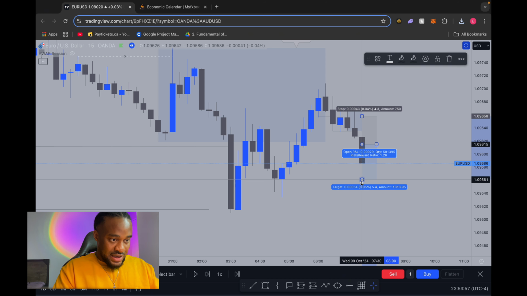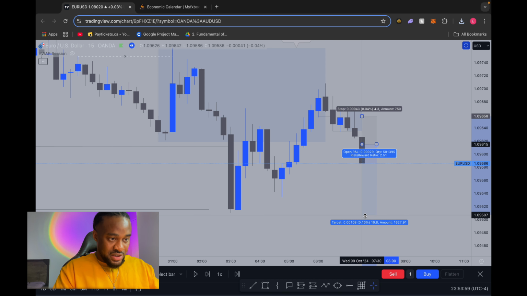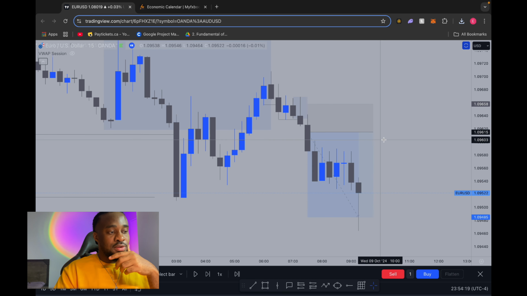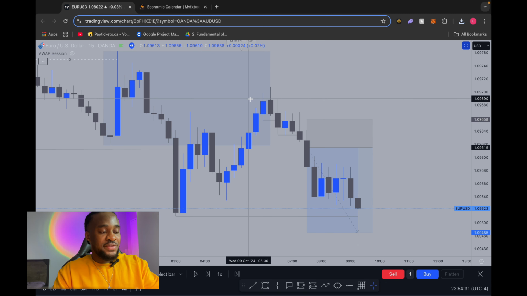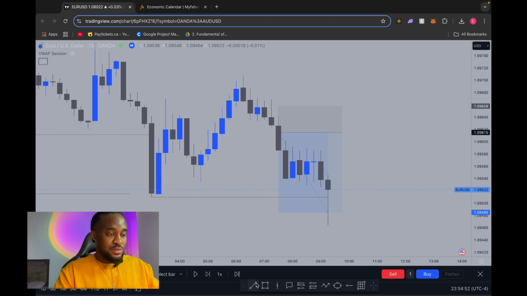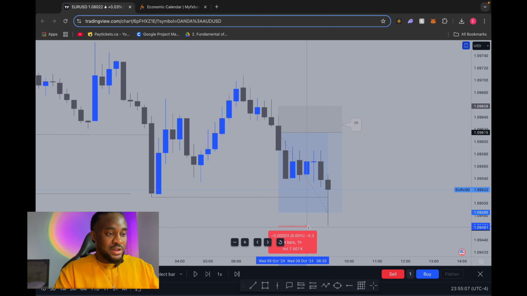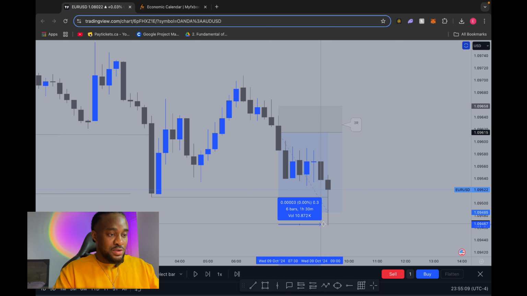Like I said, I have a minimum of 1 to 3 for each trade. So this was exactly what my trade on that day was. For the final step, a few more details, which is we bagged 3R on this trade. Now I mark this out like this. You can do this by holding shift and dragging this stuff to where the trade ended. It ended in this candle, so you can see it says 1 hour 45 minutes. From my entry to when it hit my TP is 1 hour 45 minutes.